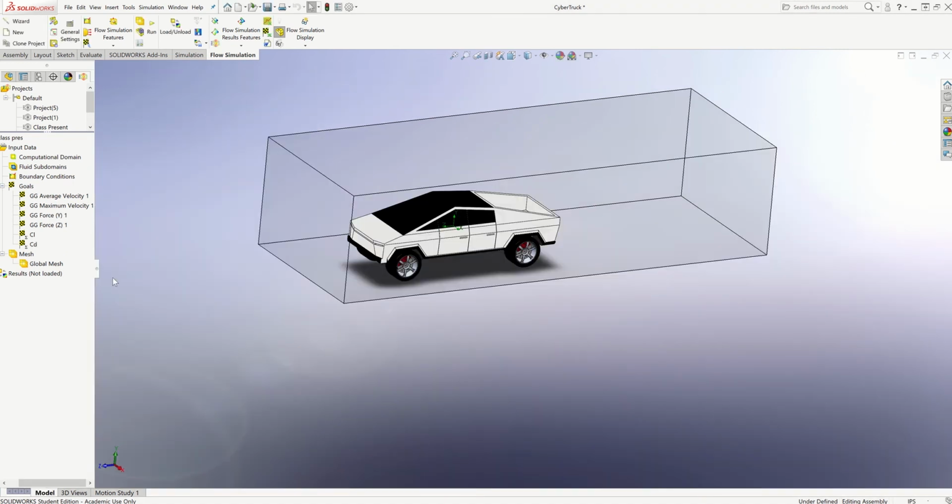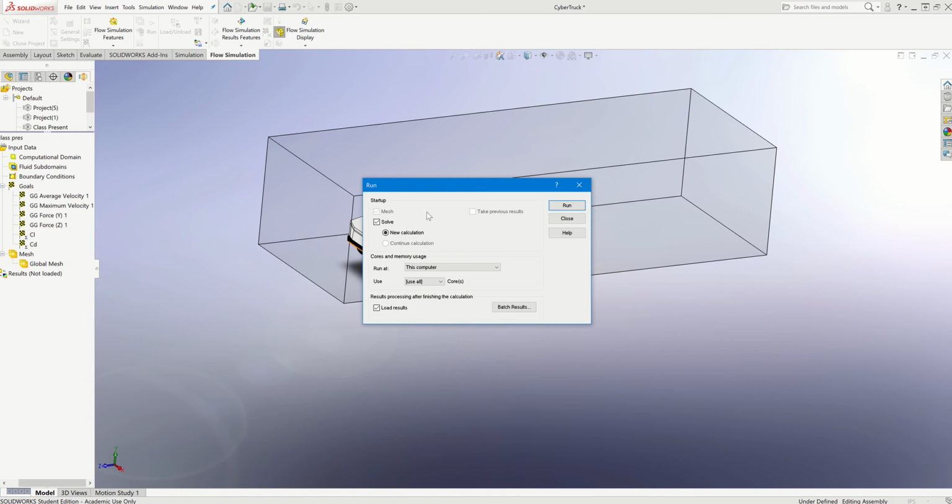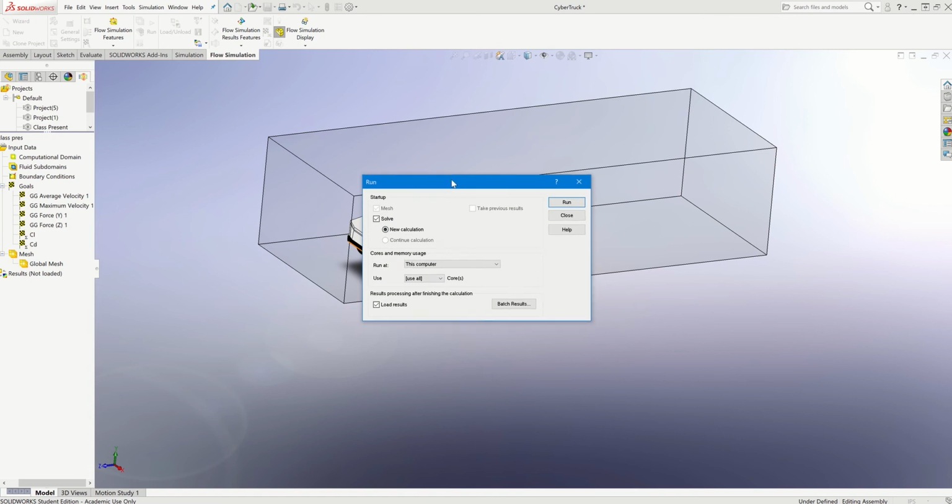And go ahead and hit the green check mark. So once we have all this, we have basically everything we need. The mesh, you can set this up yourself, or you can hit run. Run will set up the model and it will mesh over it for you. And basically that's all we need for this project.